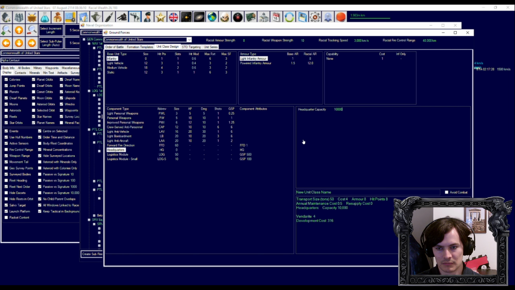You can adjust the capacity here. This is in tonnage. So 10,000 tons, 100,000 tons. Oh, you can just type there. Any green text you can type on. Well, I mean, you should be able to. Yeah, but look at the bottom bit.